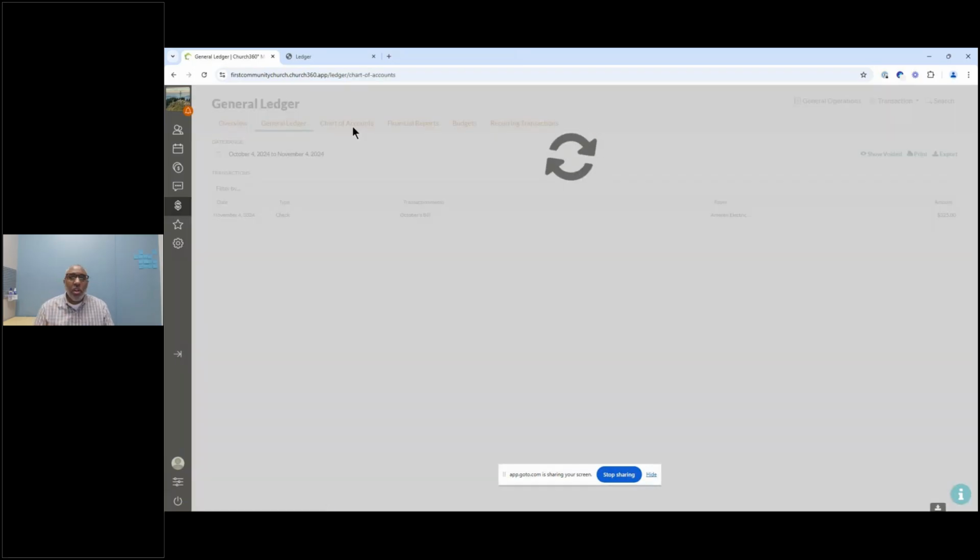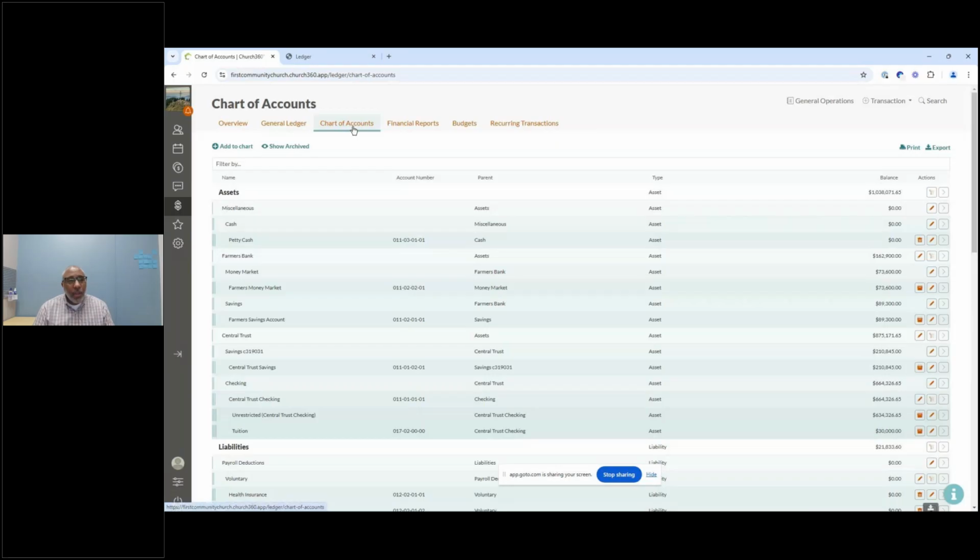To the right of that is your chart of accounts. In doing onboardings for several years, it's almost been a decade now, but in going through those onboardings, it was clear that people liked the chart of accounts view, being able to see balances and being able to apply actions to their chart of accounts.